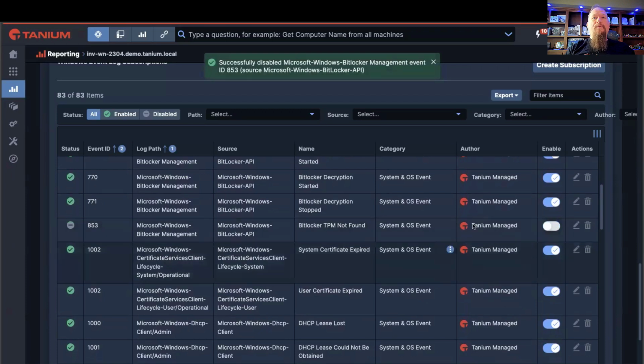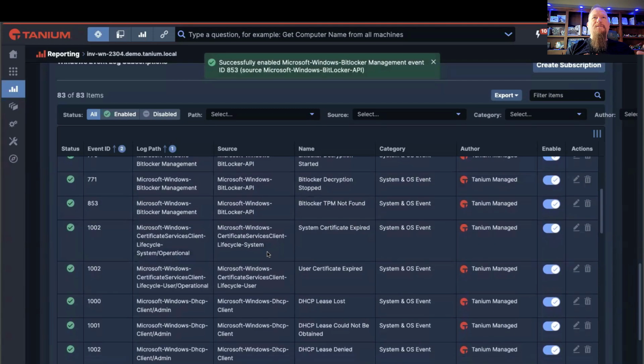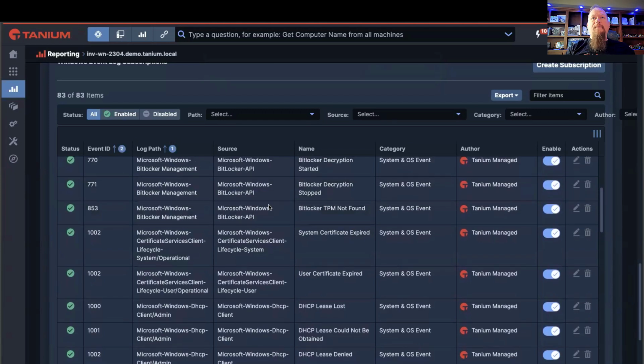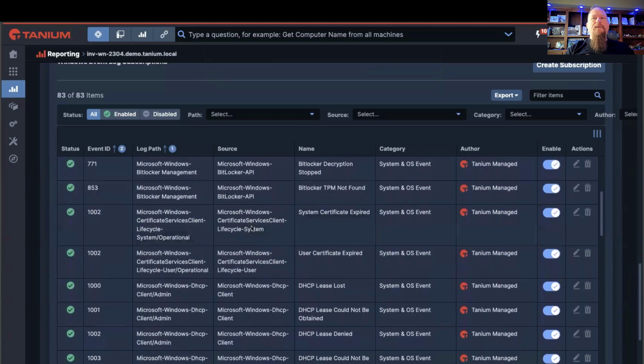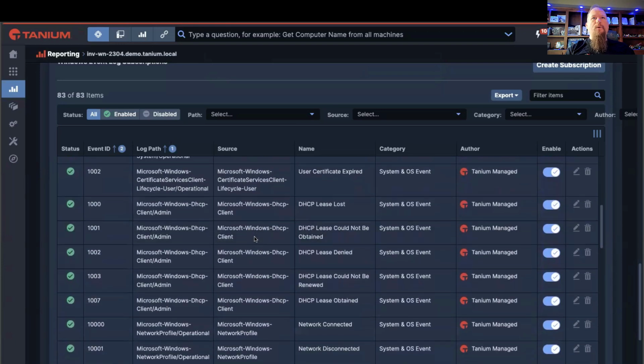And now this is disabled. And now when you open up the Investigate tab, it's no longer going to ask for those events to be returned. Some of these don't exist on every endpoint, right? Like BitLocker ones, for example: if you don't have BitLocker enabled, that log is not enabled and you won't have any of these events. So they just end up timing out, but it's really minimal impact on the endpoint. So you can create all sorts here without too much worry.